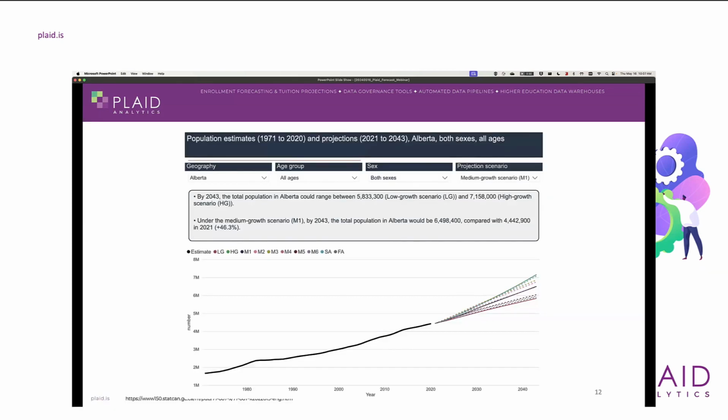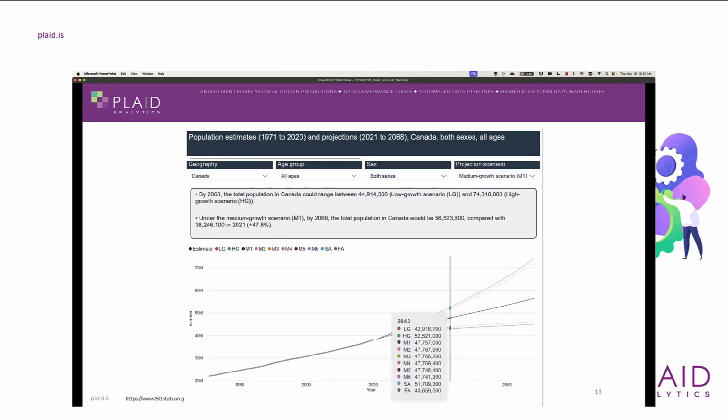So one of the things that we wanted to highlight, we mentioned that the story in Alberta would be different. And in this case, what we can see in terms of population projections from Statistics Canada is that Alberta will grow faster and sooner than the rest of the country. So what we can see here is about a 46% growth between 2021 and 2043 under the medium scenarios. A little bit lower in the low case and a little bit higher in the high case, but nonetheless, it's a substantial amount of growth in that time period.